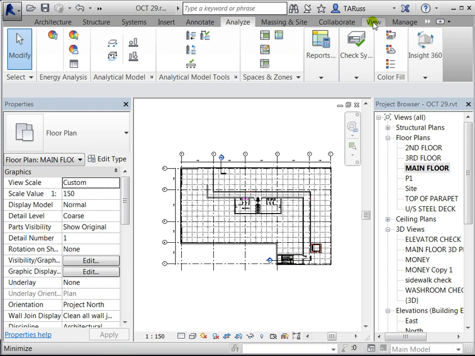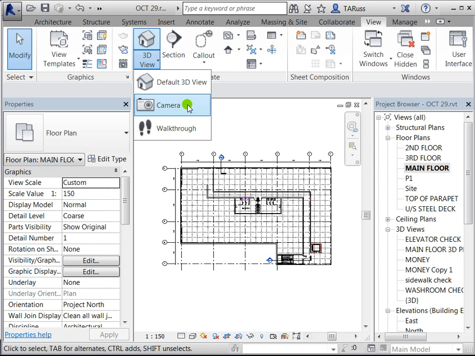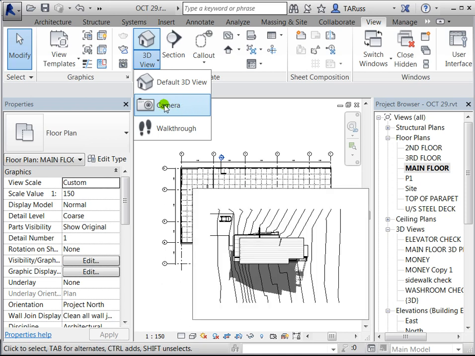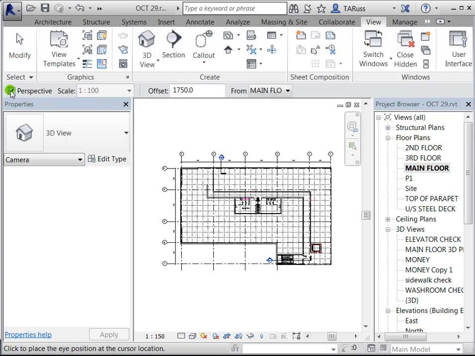So to make the floor plan view, I'm just going to open up my Revit file. I'm in a floor plan view here. I'm on my main floor, and I'm just going to go to the View tab, and then on the 3D View button here in the Create panel, I'm just going to click on the bottom part of the button so I can access Camera. The crucial part of this, you have to catch right away, you can't fix it after the fact. Click on Camera, and you have to uncheck the box here that says Perspective. So I'm going to uncheck that, and now it's going to give me a camera view that's orthogonal.